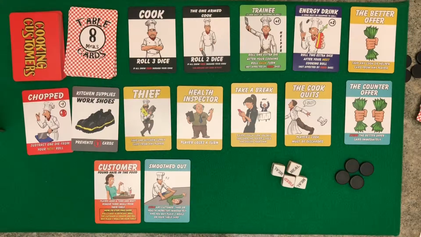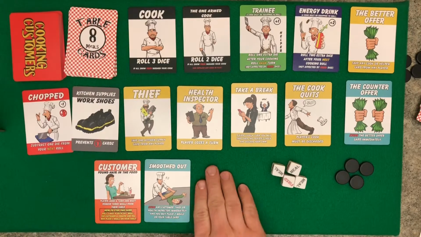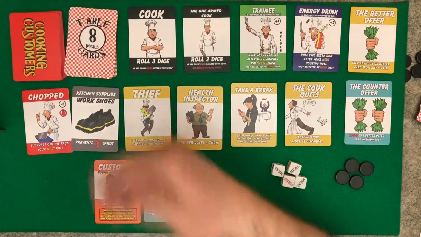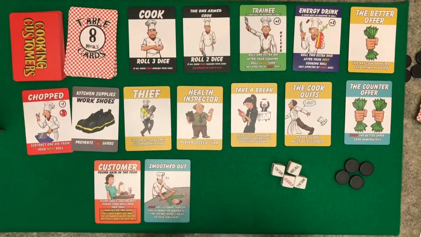On your turn, you can play up to 2 cards out of your 5-card hand. You can only play 1 card on yourself by laying it down in front of you, and you can play 1 card on an opponent by laying it down in front of them. Or you can simply discard cards into the discard pile if you just want to get new cards into your hand.